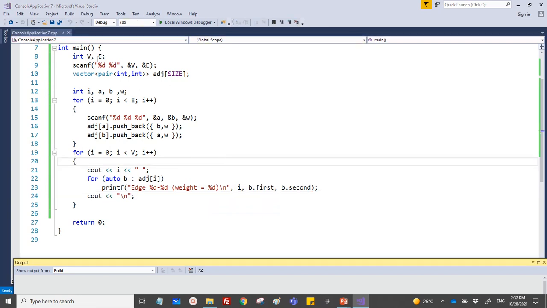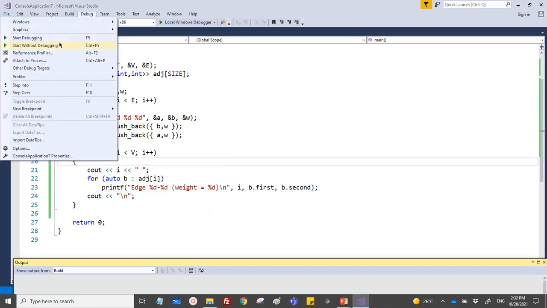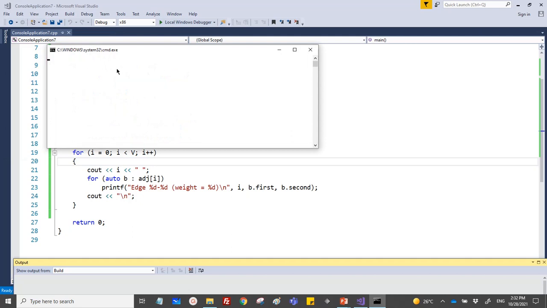Right, so let's run. Here we have to supply 3 values each time. So even if we have 7 edges, we have the weights associated. So 0 1 3, 1 2 2, 2 3 1, 1 3 4, 3 4 2, 6 7 3 and 6 8 4.